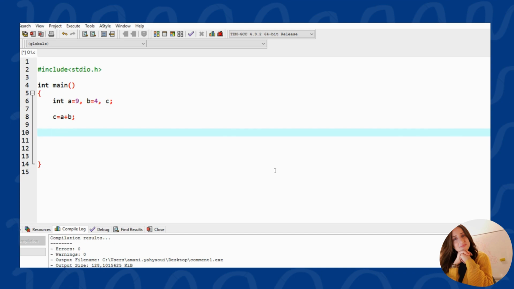Now we will print the result of c equal to a plus b. So printf("a plus b is equal to %d"), and we add \n to get a new line, and after that we write c, the value of c.